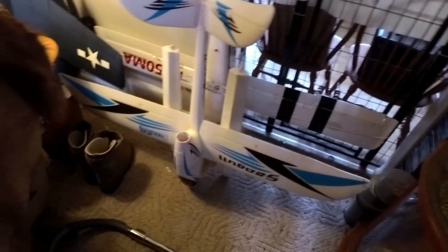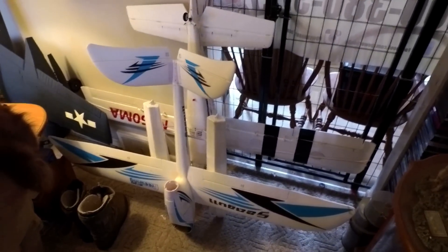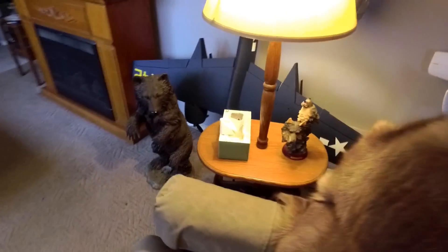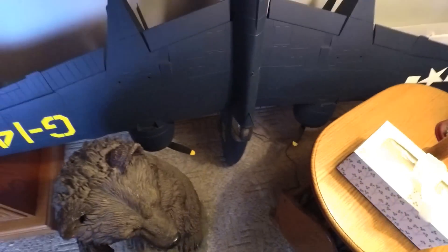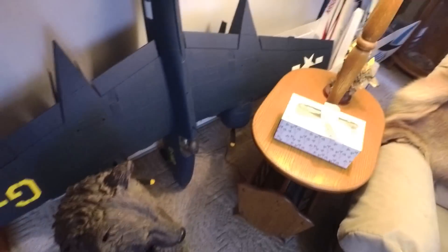Down here I've got a couple of grab-and-go planes I keep handy — the little Free Wing Seagull and right behind it the Timber with the floats still on it. If the snow ever comes back we'll have some fun. I found a nice comfortable safe spot for my new Tiger Cat — the big Bear protects it from one side and the table from the other. I did put the decals on it.